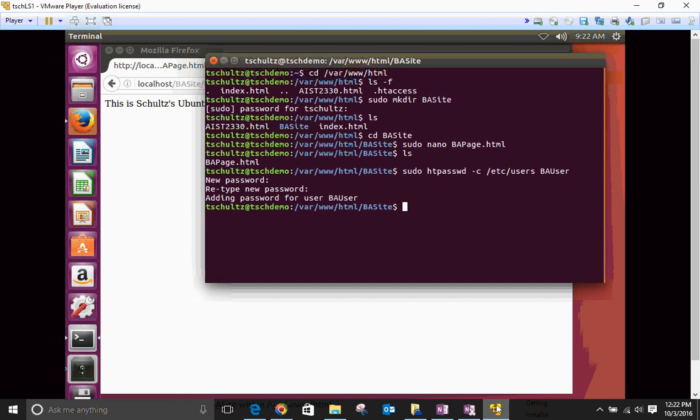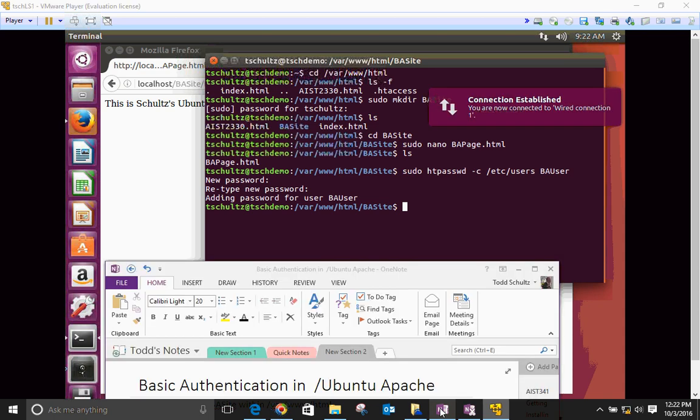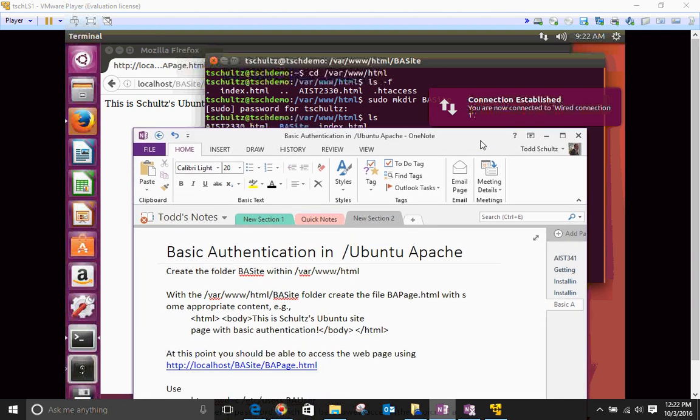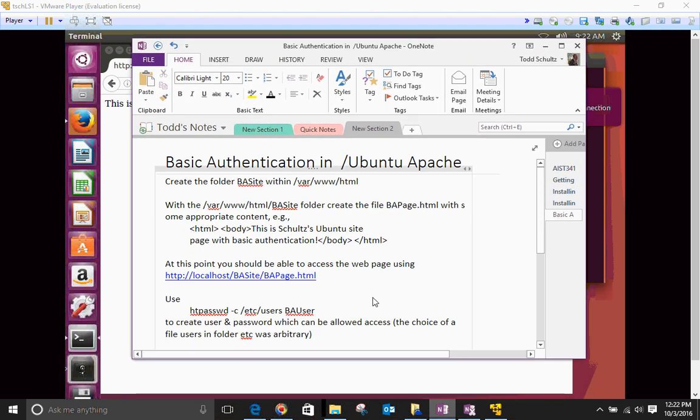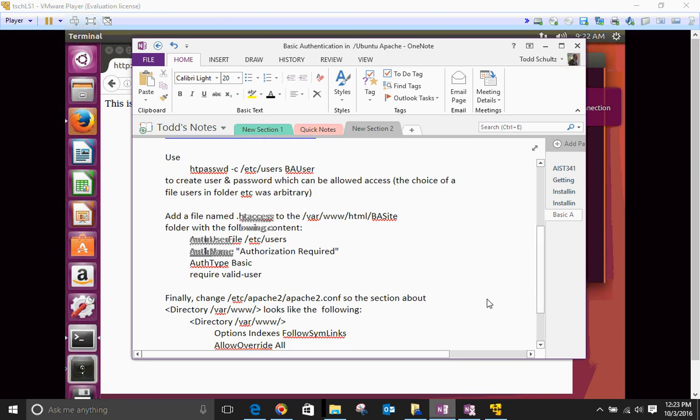All right, so that created a user account that we can set up, but we now have to glue that user to a particular page. The way we're going to do that is to make an .htaccess file in the BA site folder.